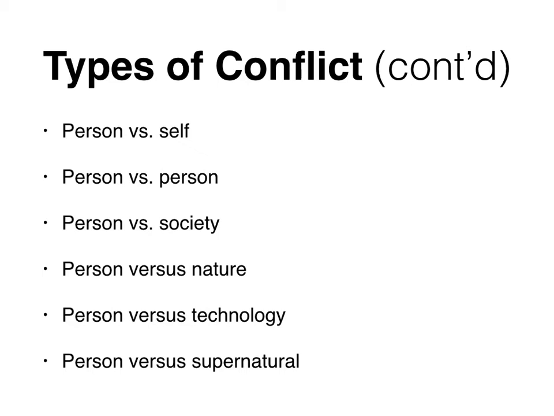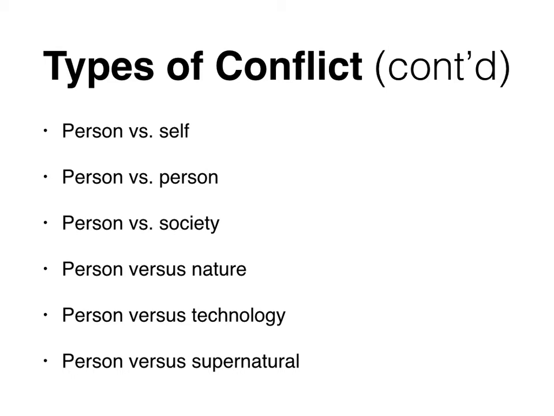I have the types of conflict listed here for you. I'm not going to go into too much detail of them. We'll talk about them a little later in the course. But we have person versus self. So that would be the main character versus themselves, which is the only example of internal conflict. The other examples of conflict are all external. So the first external conflict we already talked about, which is person versus person. This would be an example of a physical altercation or a physical fight, a verbal fight between two people. That would be person versus person. It could be the main character versus a group of people. It is still called person versus person.